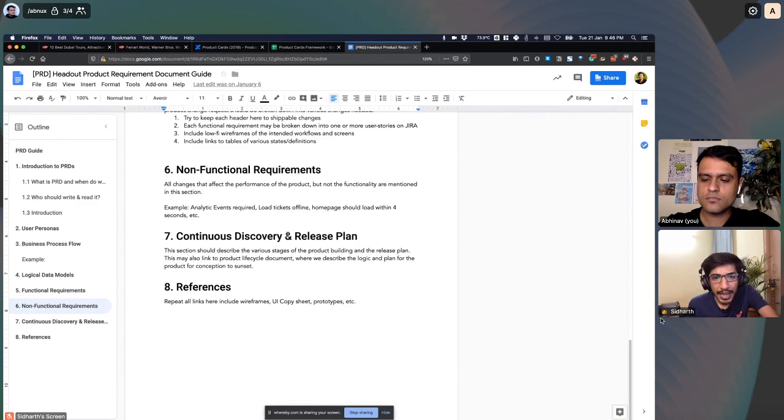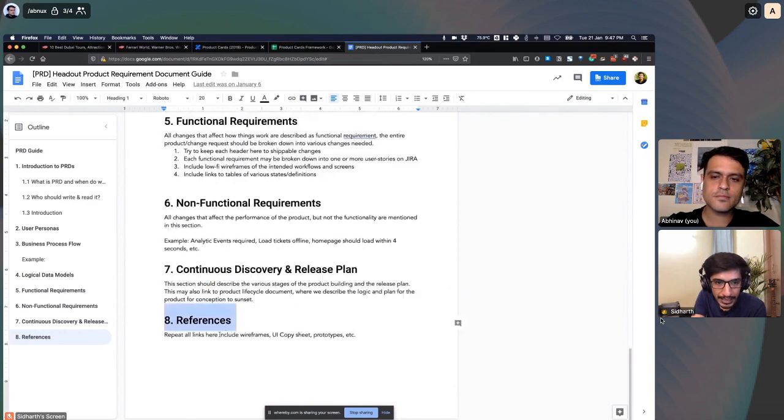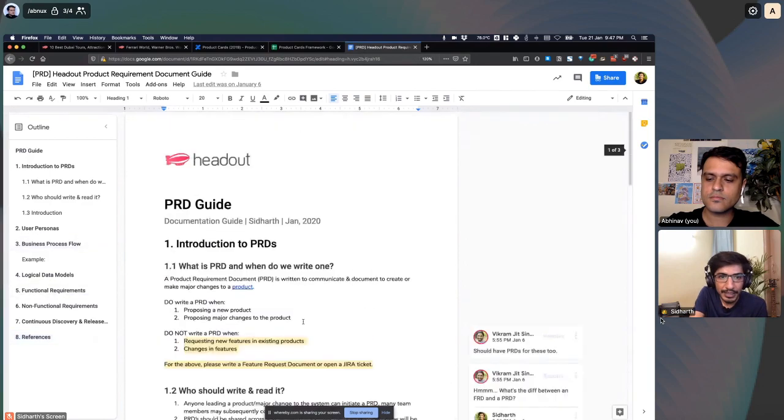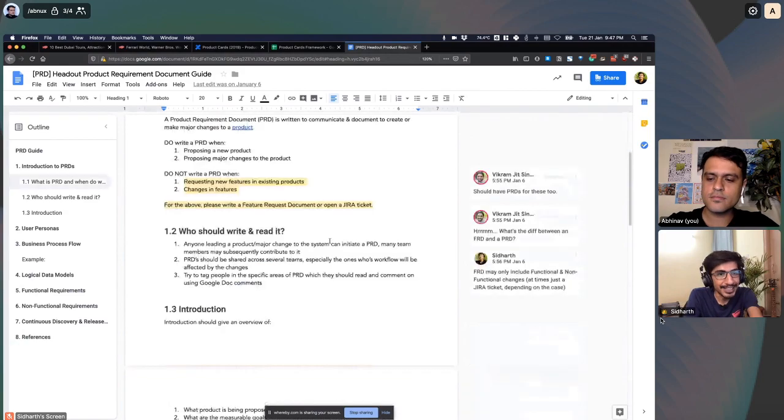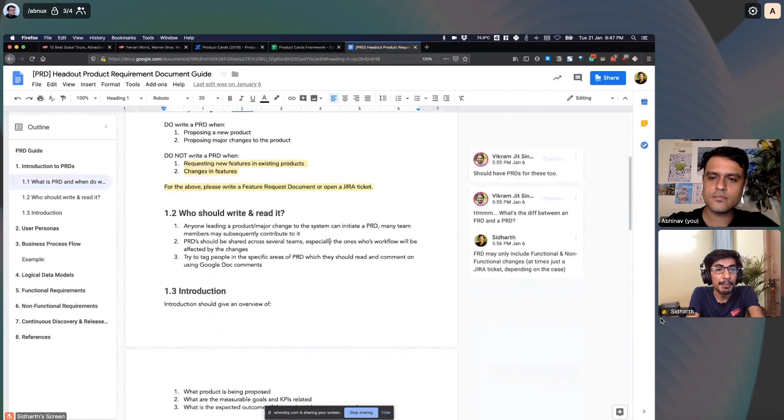Then what is the plan for the release? How will you release it? To how many people? What will you measure? Who will report to whom? What happens if we have to roll back? What are the criteria for rollback? All these pieces for discovery and release are described here, and all the other reference links are relinked from the last page. I just like to do that so people can scroll down and easily find these. So that's a rough layout of a PRD, of at least how we use PRDs. And this PRD is intended to be read company wide, so it should not have too much detail.